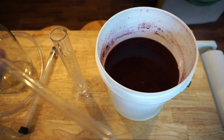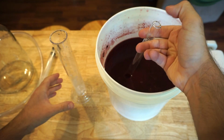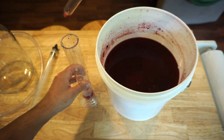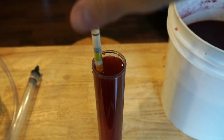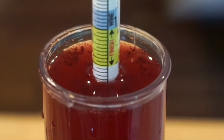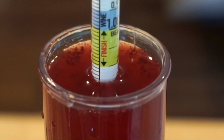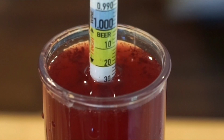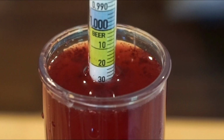To take a reading with your hydrometer, take your sterilized wine thief and fill the hydrometer tube with your wine. Place the hydrometer in the tube and give it a spin to make sure it's not touching any of the sides. Read the hydrometer at the overall surface line of the batch. You'll see the liquid curve up a little bit on the sides of the hydrometer, and if you read at the very tip of that, it'll give you a false read.